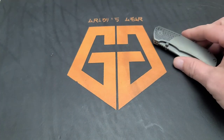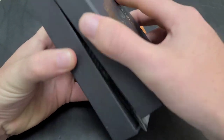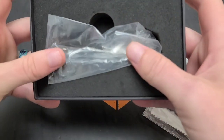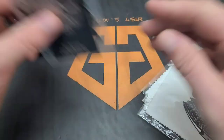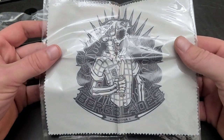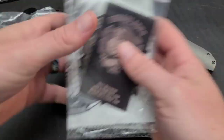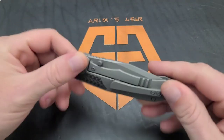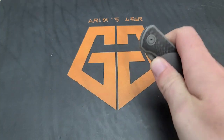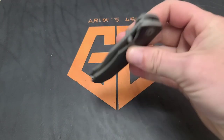I'm letting the Bird Blades Iron Pup go for $275. I paid over $300 for it. The base plain titanium versions start at $280, so I'm going a little under that. It comes with the box and all the goodies — the bag, cards, a sticker, and a really cool microfiber cloth. $275 for this one.